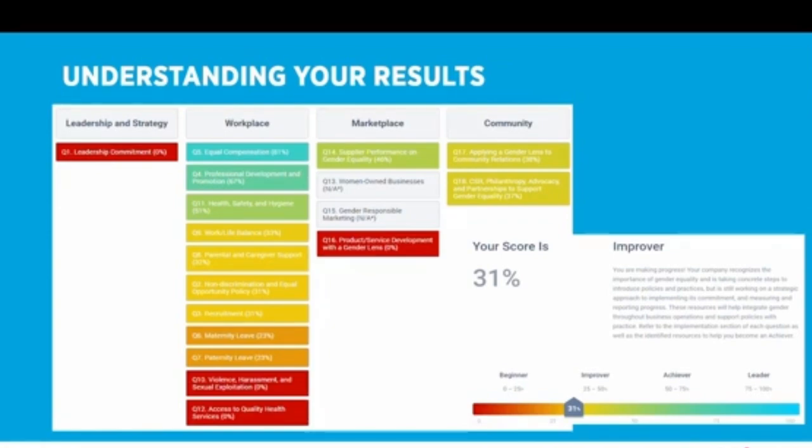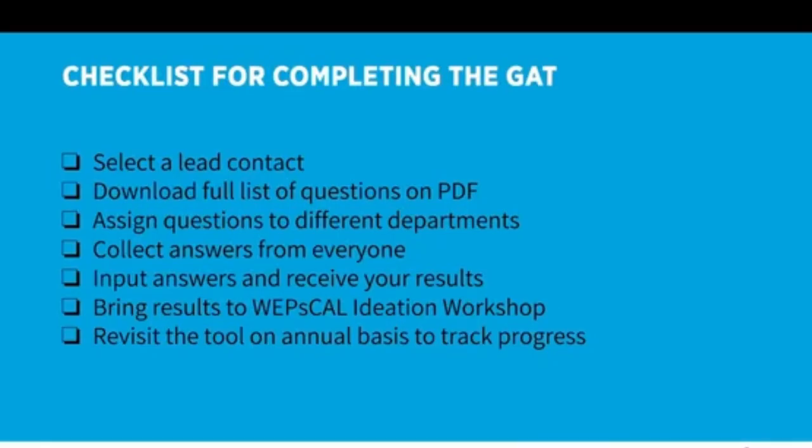So it's really nice that it gives you this automatic heat map so you can really see where your results are. And then you can also return to that as you take the tool multiple times, which I really think is one of the best features of the GAT, that you get that immediate feedback. Okay, I think this is at the point. We'll do the checklist and then we'll go to the website.